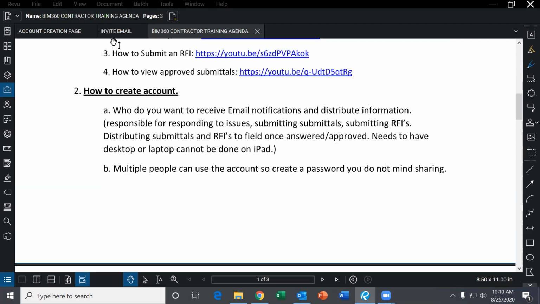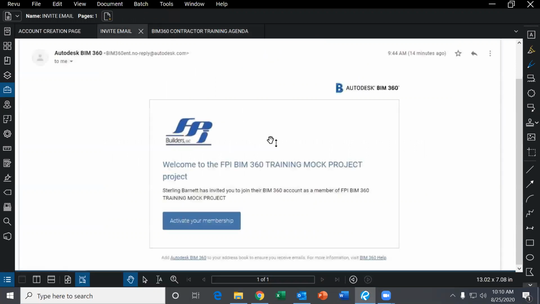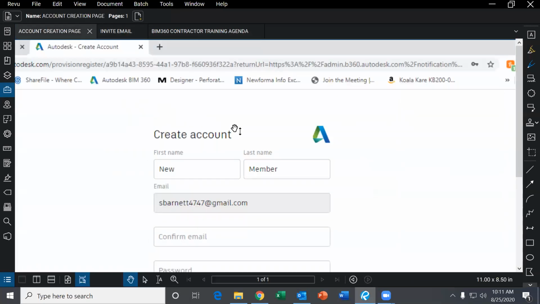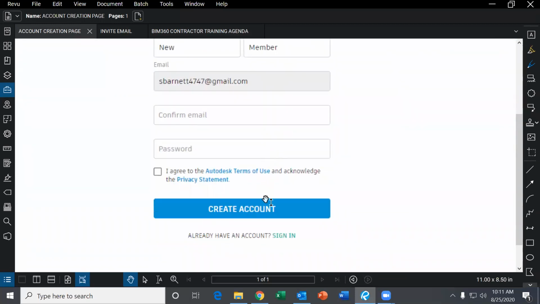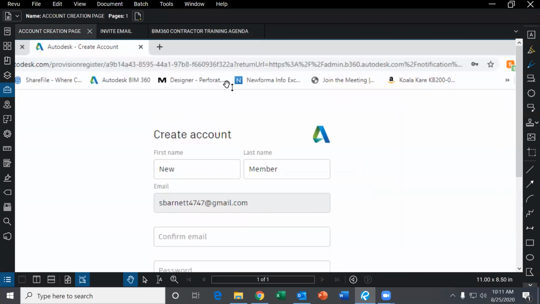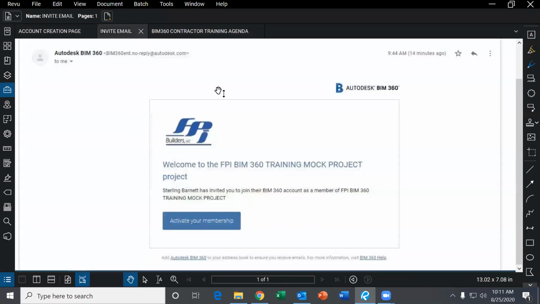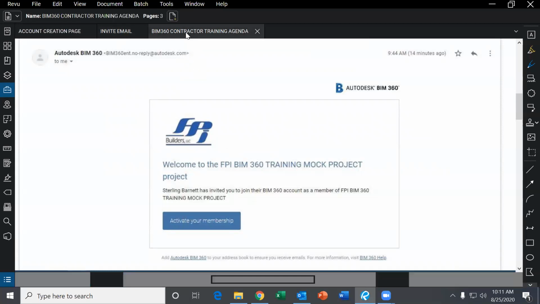You should have received an email from Autodesk that looked like this, and it will have a button here where you can activate your membership. And then it'll take you to the activation page. So once you create an account, if you have been invited to any projects, you should see it once you log in.